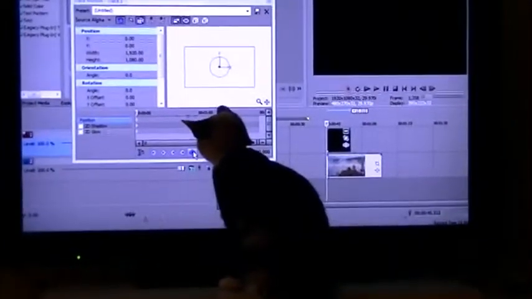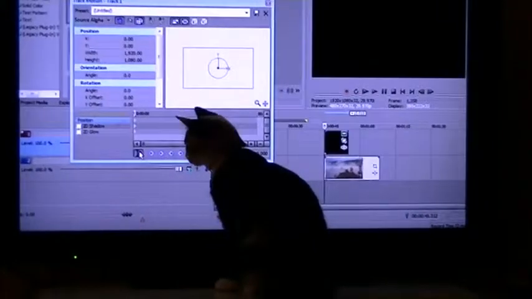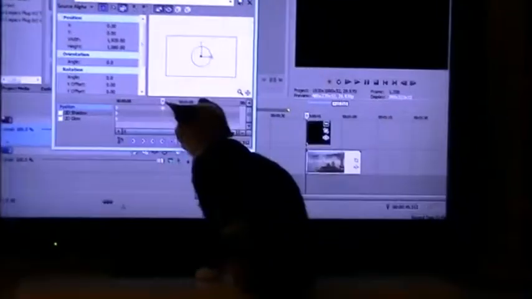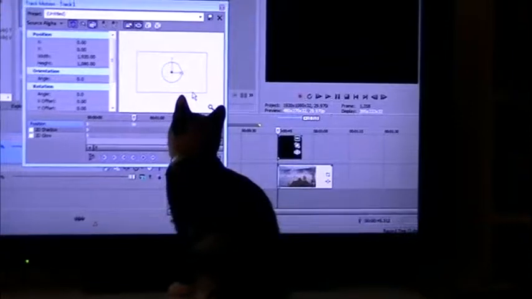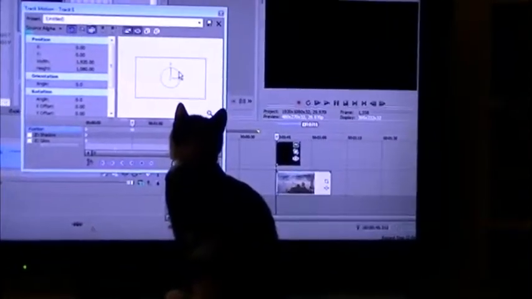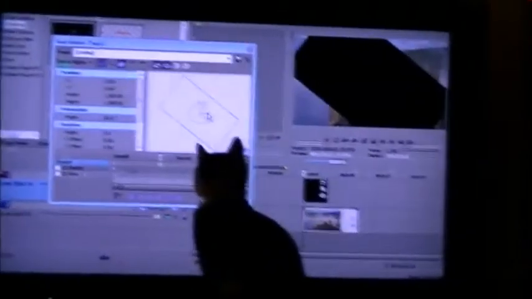Use something like track motion, I can do something unusual here. So let's say instead of just coming straight up, and this was one of the questions that we had from a previous chat that we had online. Somebody was asking, how can you make your credits scroll in some other direction? Well, you could use track motion to do that.